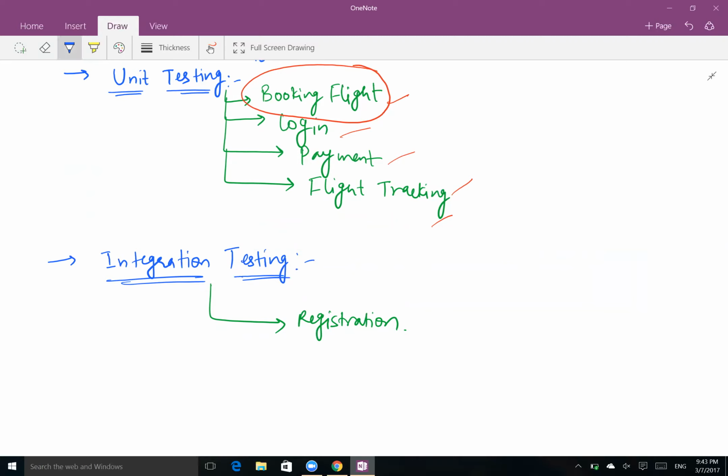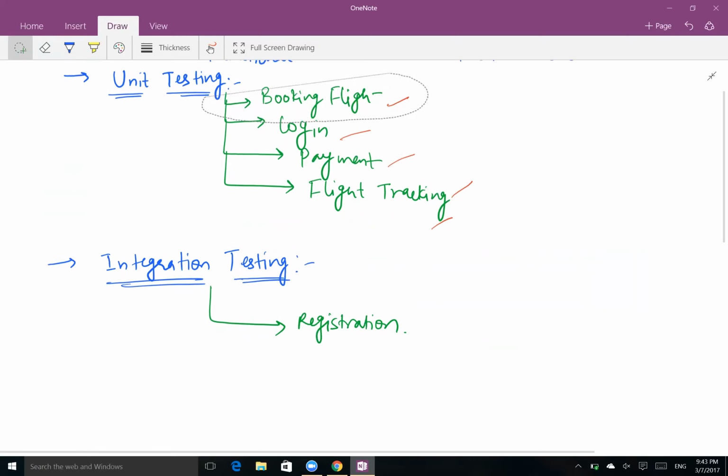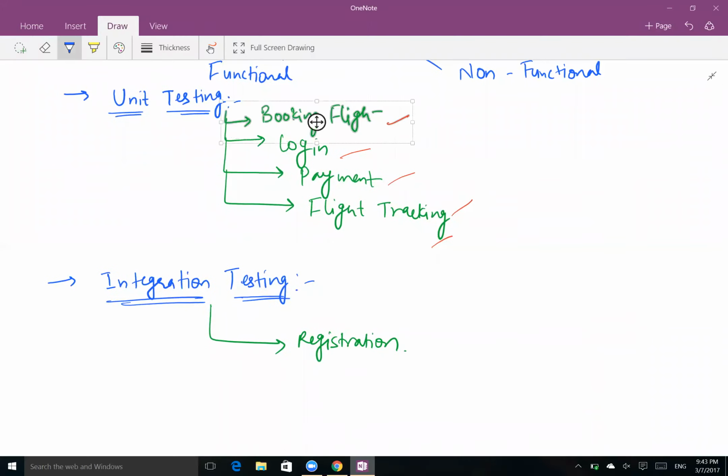Let's say I pick this one. So now I have two functionalities altogether: one is booking a flight, and the second is registration. These are two different units, and when I integrate them, we test them as an integrated solution.